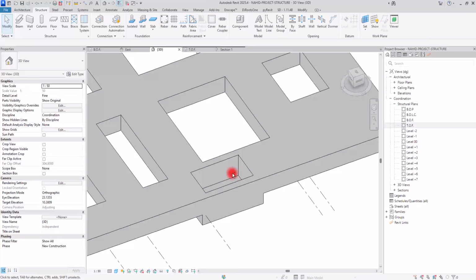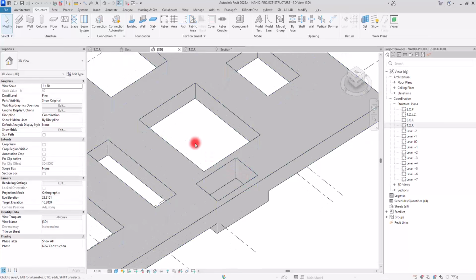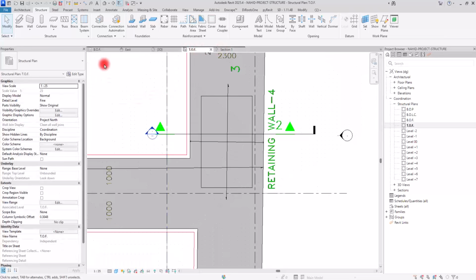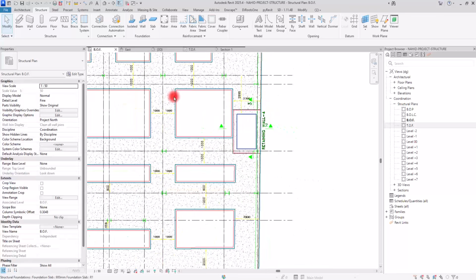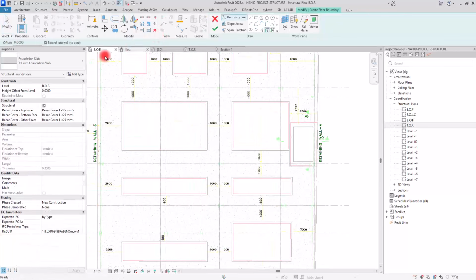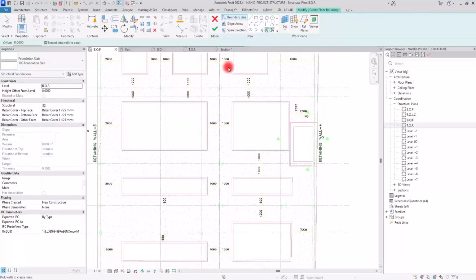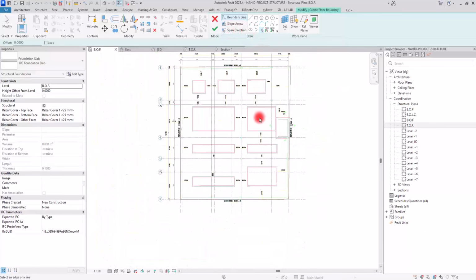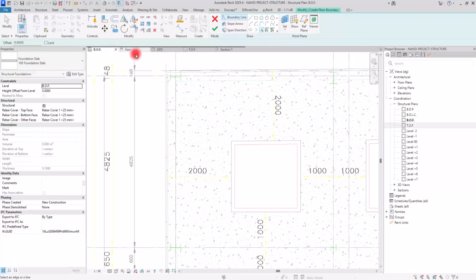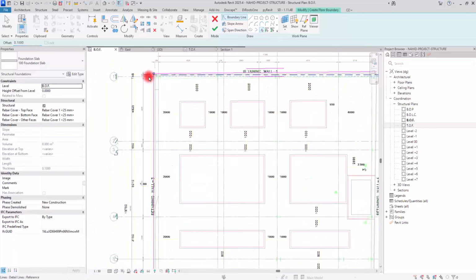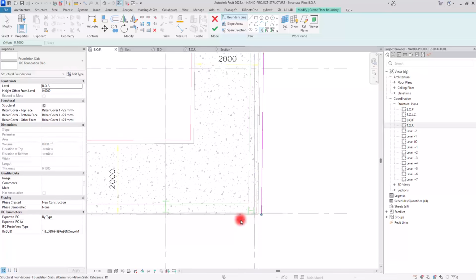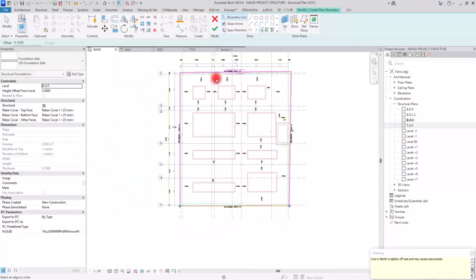Now it's time for creating the link concrete. So we are going to go to the top of foundation, or maybe it's better to go to the base of foundation. In here, I'm going to select my slab one more time, but this time we're going to use this 10 centimeter foundation slab and with this pick line. First, I'm going to click on all of these lines. Also, we should remember we need to add 10 centimeter more around it this way, and also for this part. And then we are going to do it for all of these parts too.